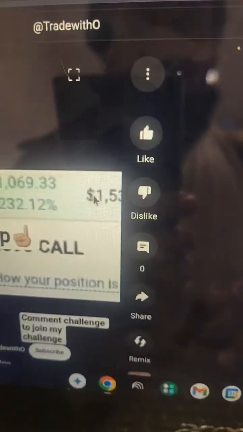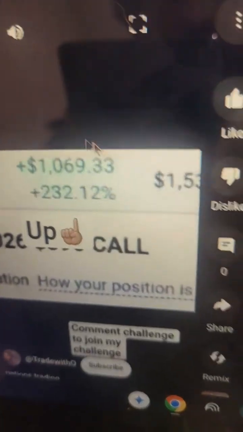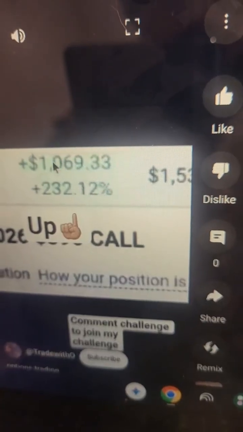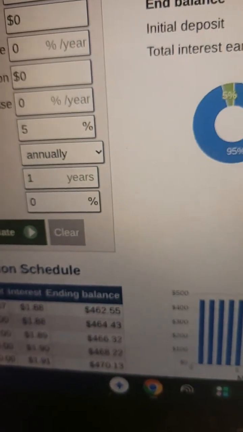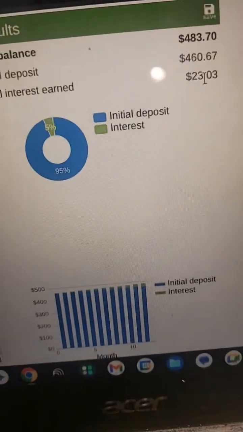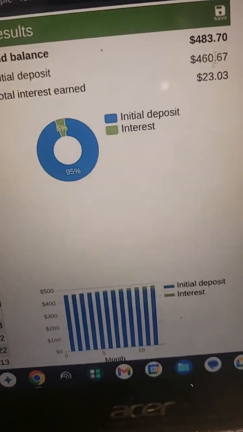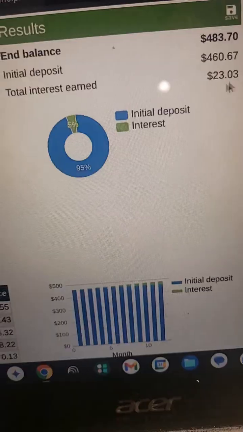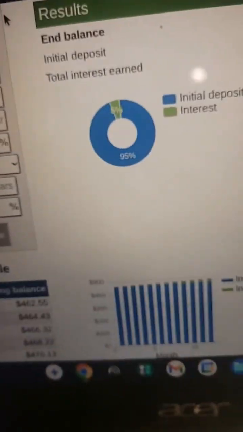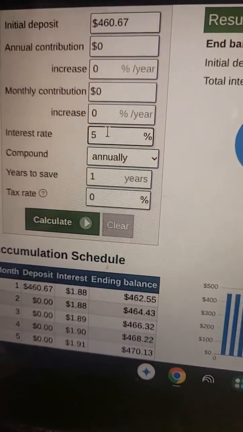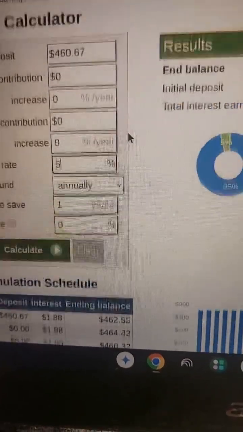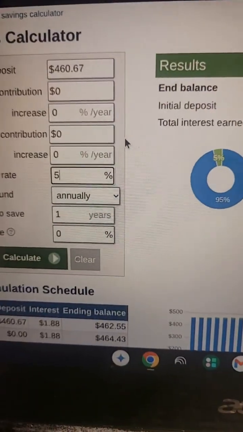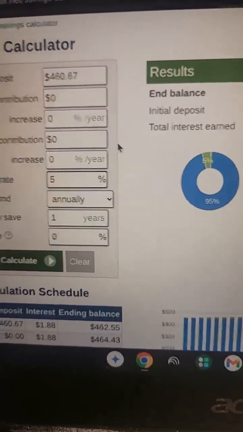And if you look at this example here that I have, this is the amount that it returned in less than a year. So I recommend learning this skill. In less than a year, you could have made over $1,000, versus here, you made $23.03 in a year. So definitely look into learning the skill of trading options, things like that, before you put your real money in it, because it also has risk, so you want to have your risk management in place.